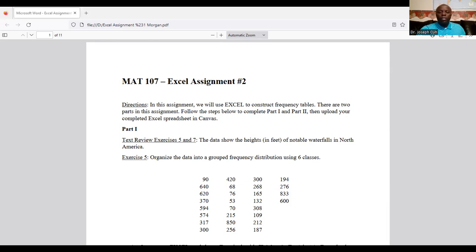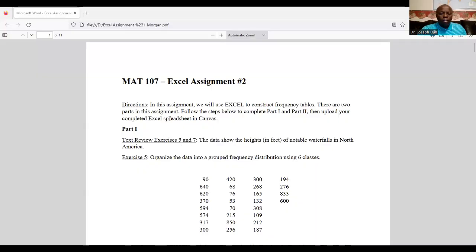I'll close all of these things so we can have enough room. I have so much open here. Okay. The Excel assignments. The question there was to construct frequency tables. I'm doing the same thing they asked here, but I'm going to use this. There are different numbers to construct frequency tables. Okay, good.